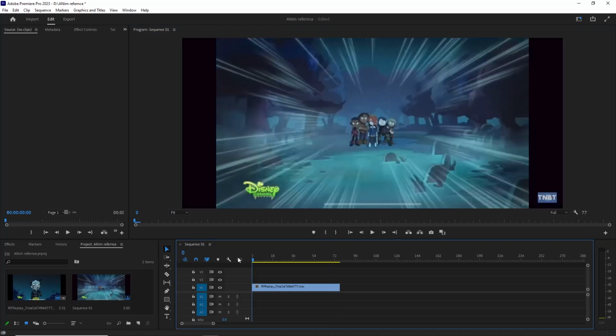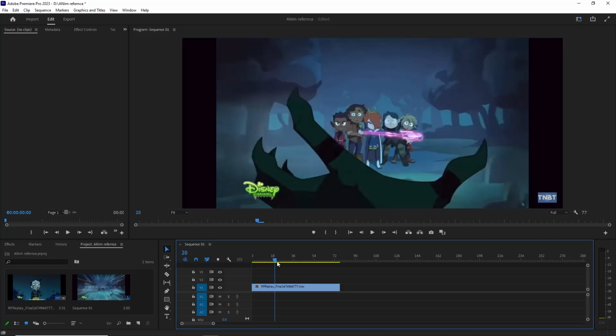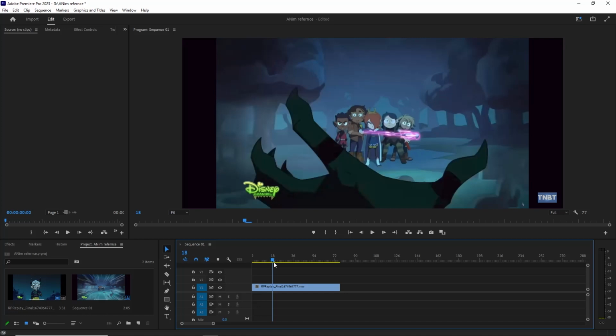And now that I know the timing for this, now I can go into my animation program and start referencing these poses and then start putting them where they need to be on the timeline and stuff like that. And yeah, so I'm going to switch over and show you the time lapse of me drawing my character in these poses on the correct keys. And yeah, let's get right to it.